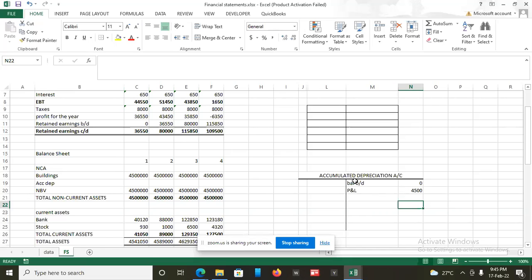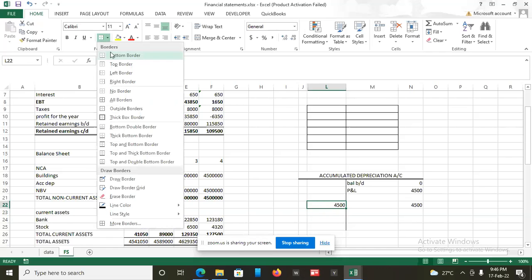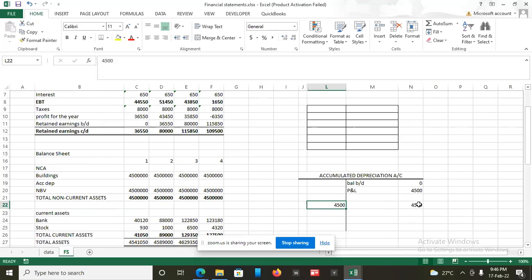What will be our balancing figure? In the first month of operation, remember we had 0 here. So our balancing figure for us to balance all this is equal to the total that we have there.